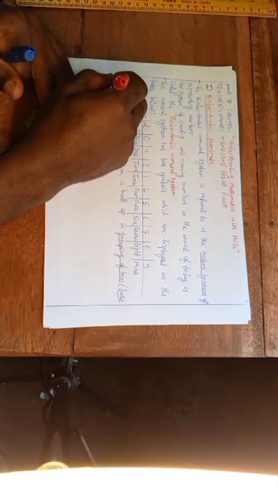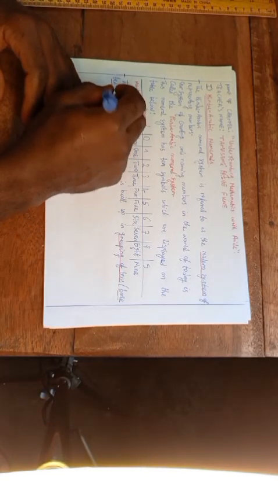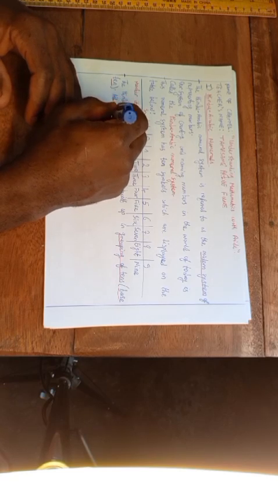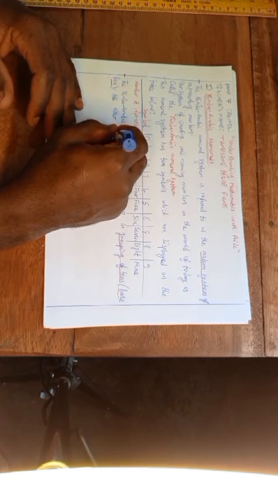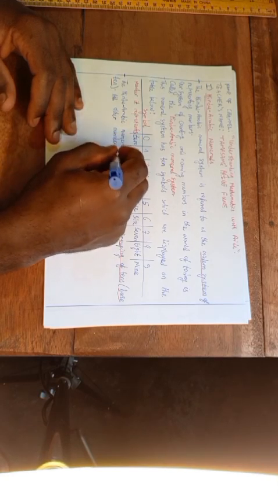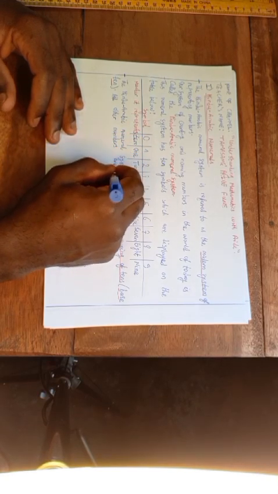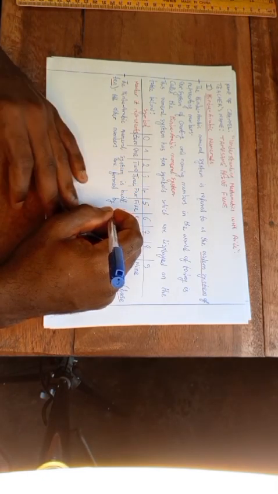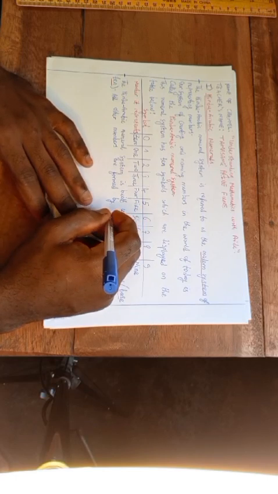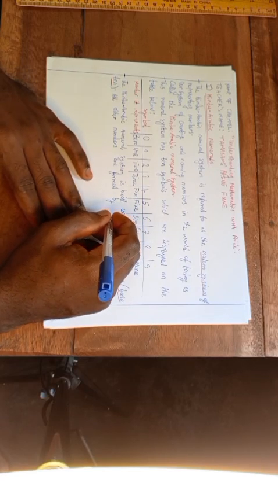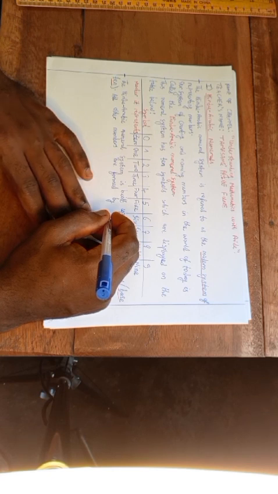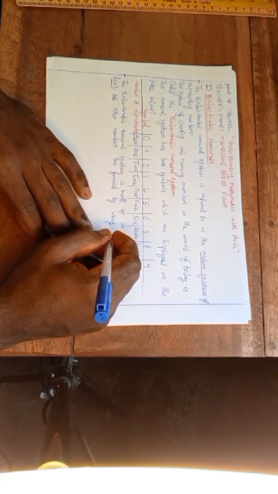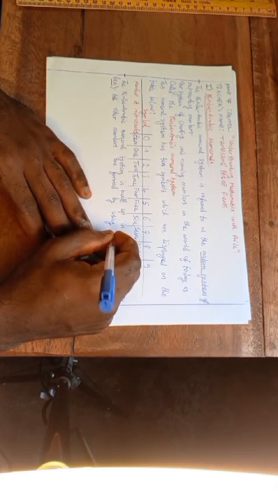Counting in groupings of tens is also known as counting in base 10. All other numbers are formed by using the 10 symbols above. That means to form other numbers, we make use of the 10 symbols above. For example, if we are to write down the number 20, we are simply going to make use of the symbols 2 and 0.